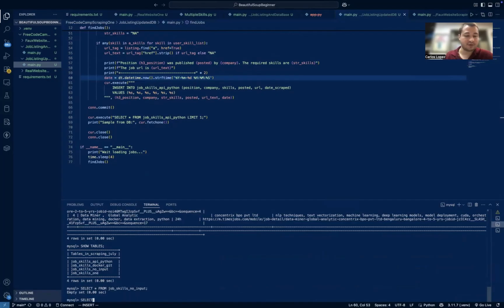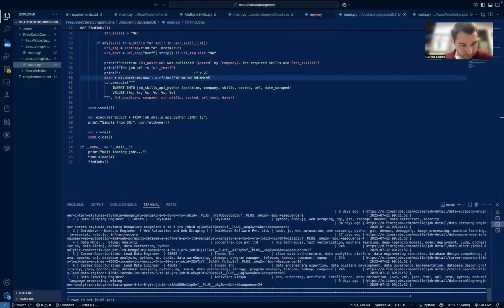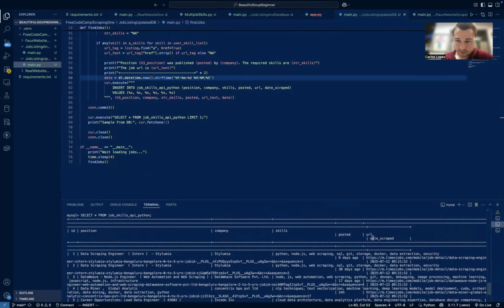So all that I'm going to do is select all from job skills API, Python. And you can see here that I have the date. It was scraped indeed. The date scraped column. URL and date scraped.